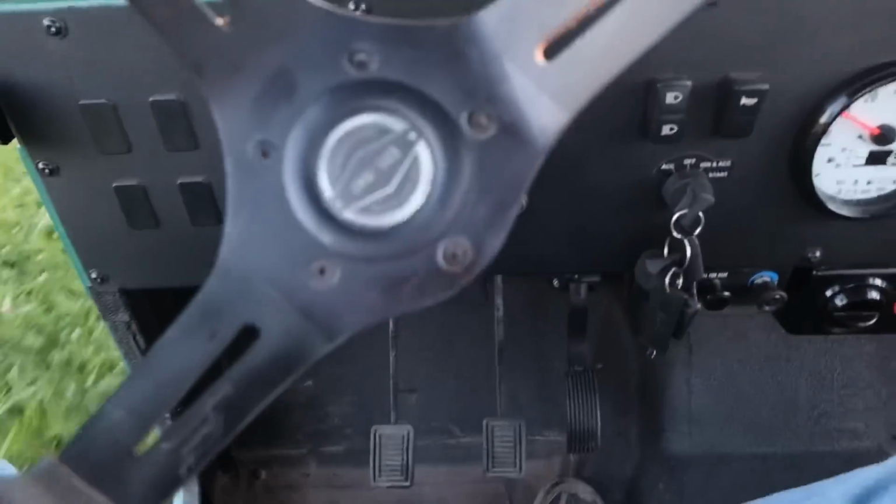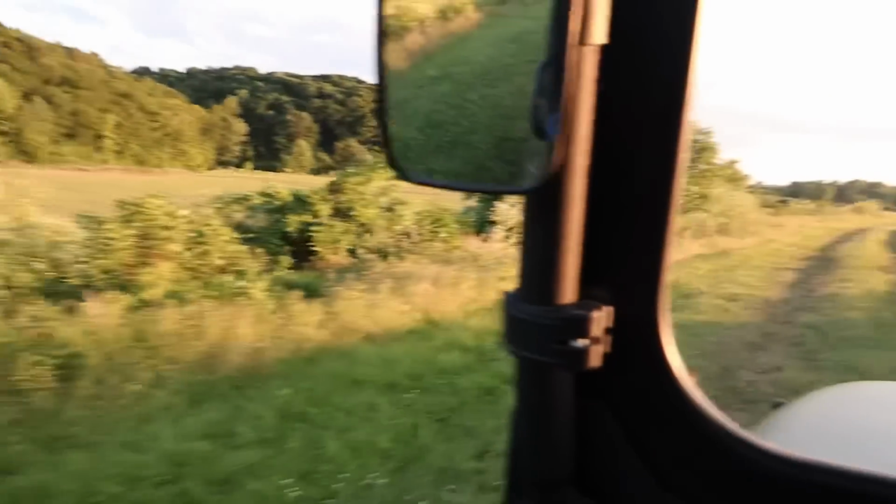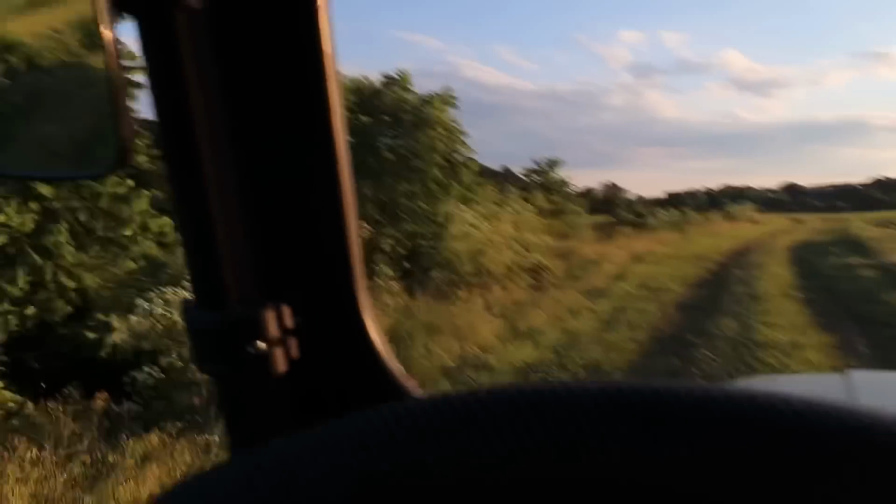Second gear, no foot on the gas or anything, just a nice little idling around, checking crops. Not bad. Now, first impression, it being a 5-speed, this one has a 370 gear in the 2019 model. The newer one, the 2020, has a 538 gear. So I wasn't real sure which one I would want. I plan on making this street legal, like I said, so I kind of wanted the 373 because I intend on running it down the road.